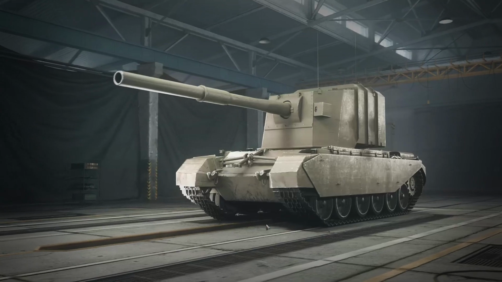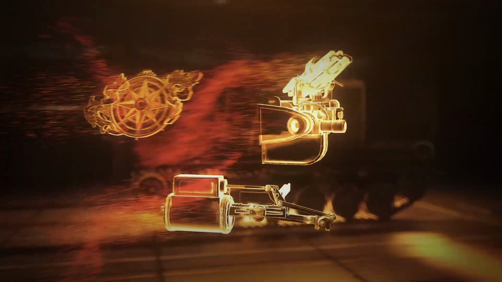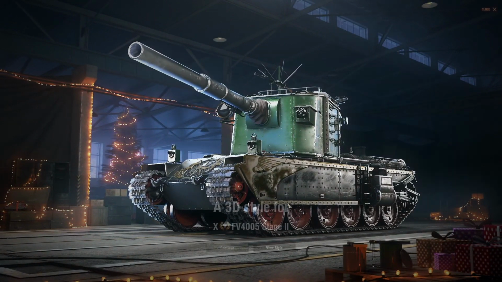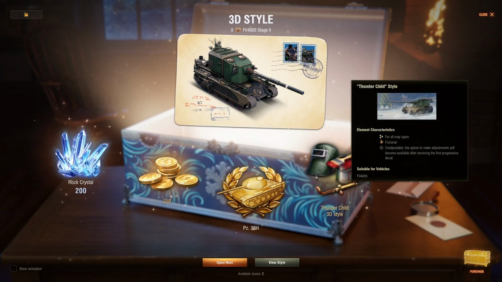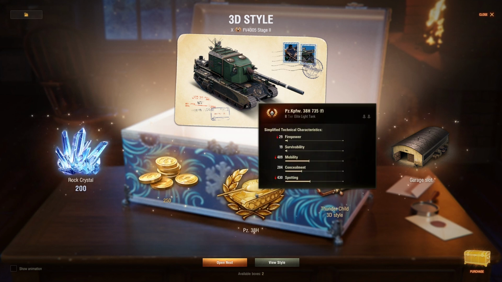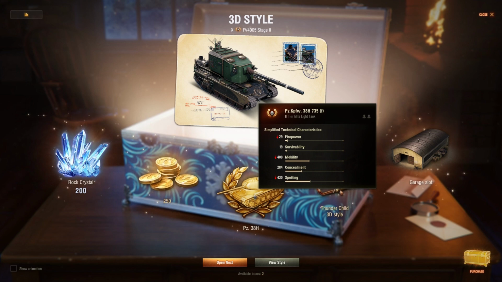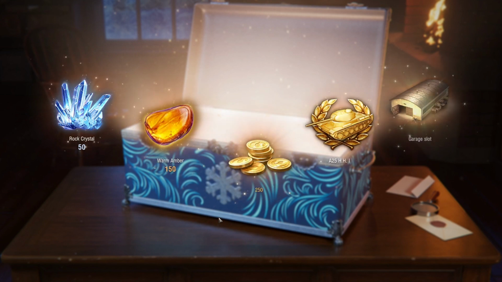All right. Oh, we get a skin. I think I am lucky. But to be quite honest, I actually do not like this skin. I wish I could have received another style, but that's fine. I mean, a style is a nice thing. The Thunder Child style, and also the Panzer 38, the tier 2 premium tank. Yeah, nice. Okay, so we open the next box.